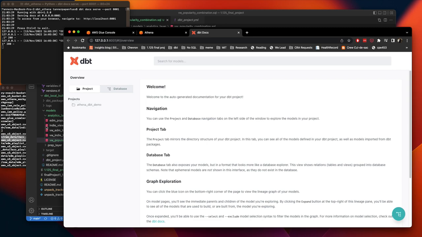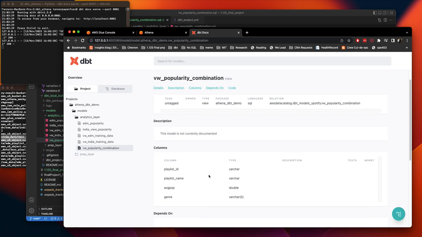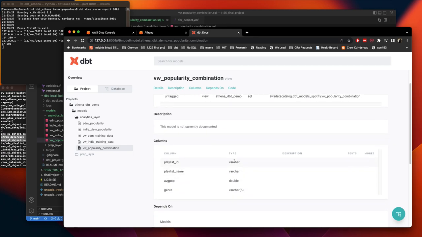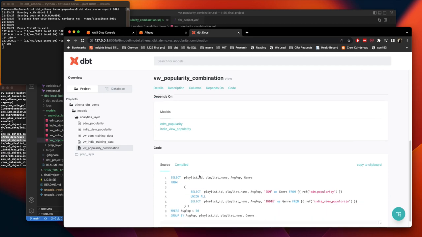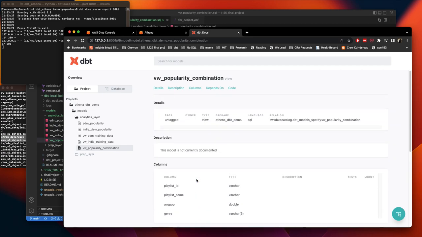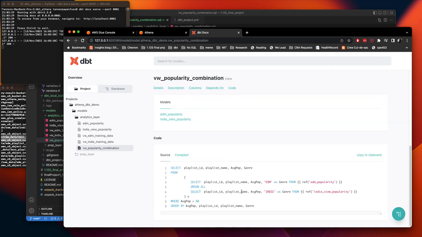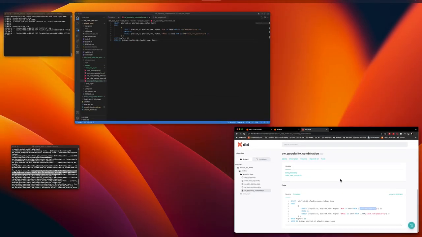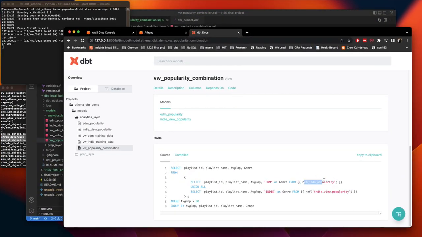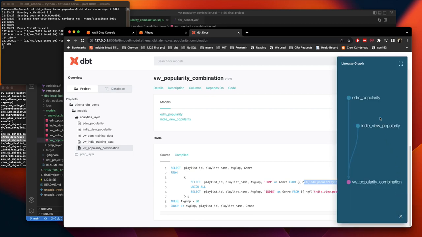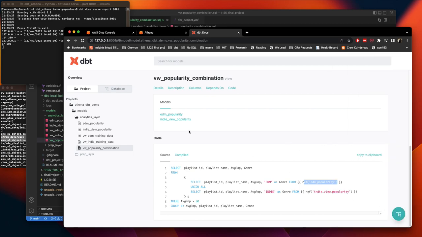So from what I was able to do here with the models, you can see the models here. This is the model that I was just showing you. You can see the columns that are inferred and the types are inferred as well. This is the select statement that I had written before. And then if you wanted to, you can also take a peek here at the lineage graph of where the data is getting fed from to create this view. As you see down here, this is coming from reference data, reference tables that I'm pulling in here. And like I said, you can see that in this spot over here.